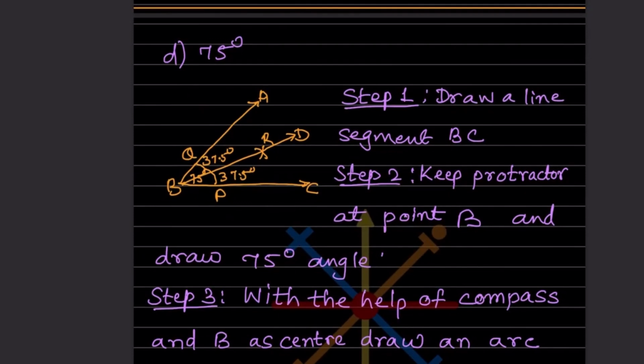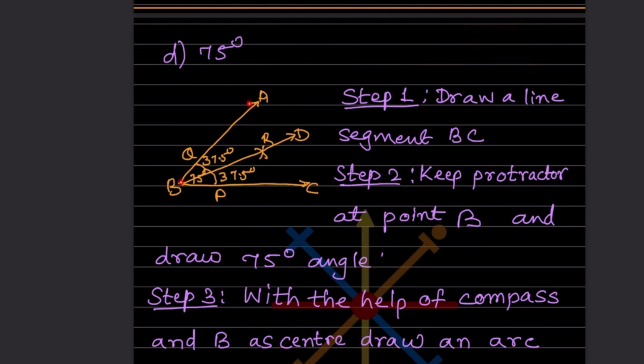Now what are you going to do for 75 degrees? So 75 means you are going to draw one line over here. That is, you can say also a segment, or this one, the ray here. And for 75 the bisector should be 37.5. So now look here. First you are going to take a protractor, and as I said again, this one is 90 degrees, right? So it should be somewhere on this side, 75 on your protractor.